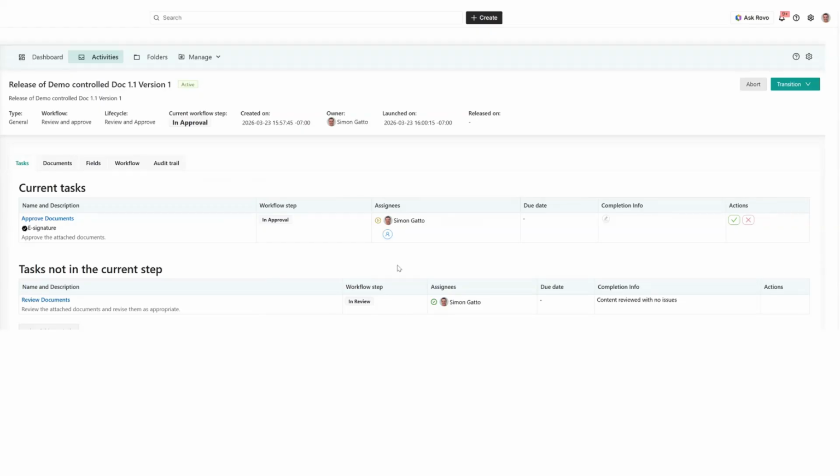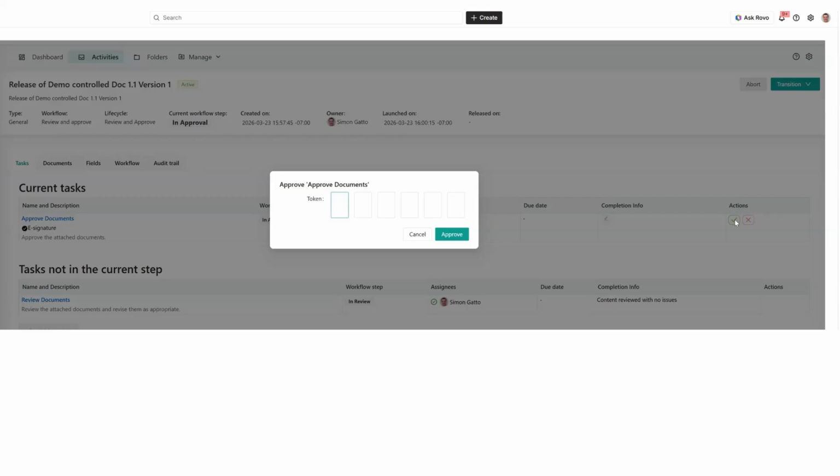At this point, it's going to move to the next step in the activity, which is the actual final approval for this documentation. In this case, again, there's some completion info. It's optional for your approvals. Assuming everything in the document looks fine, I can go ahead and give it the final approval. Now in this case, you'll notice this pop-up. This is where our digital signature feature kicks in. We use a TOTP to allow that digital signature, which meets FDA compliance. I'll go ahead and add my digital token, complete this approval process.